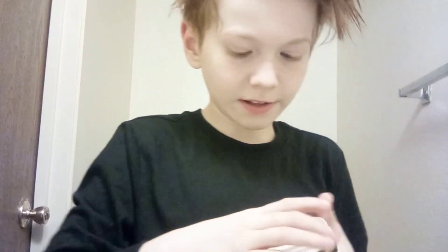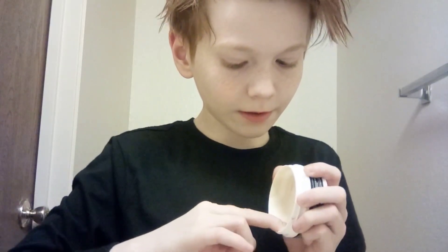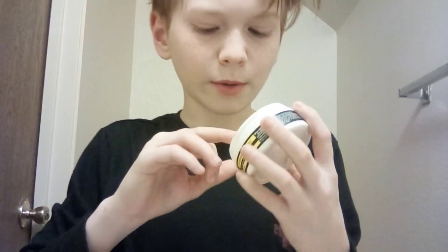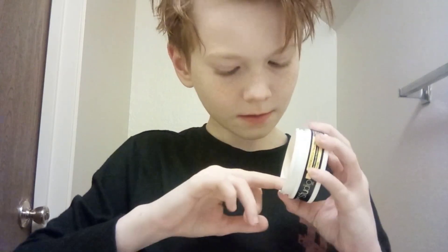I use three scoops — I usually never use three scoops when I'm using stuff in my hair. Right now I'm just scooping it from the side, which is kind of annoying. I'll probably use just a little bit more on my very dense hair. I'm scooping it from the side because it's very annoying — it shouldn't be on the side like that.